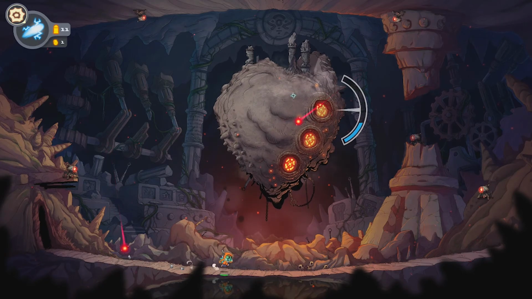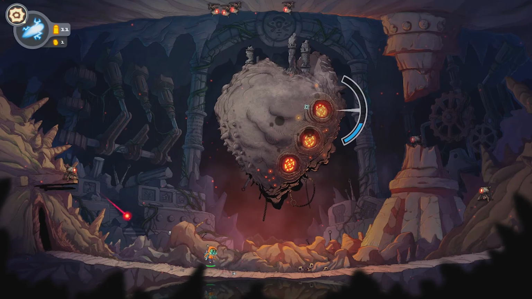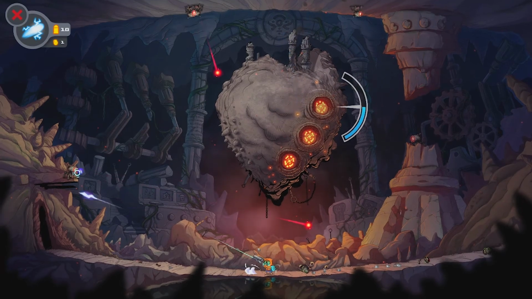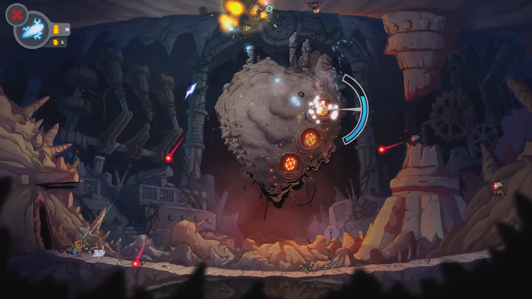We have to manage the bullets, I think, too. So do we just have to hit his heart with explosives? No, I think we have to clear the waves. All right, so here we go. We'll go back to just straight-up bullets. Ah, okay, so killing the robots is what gives his heart juice. Good stuff. So let's see if we can't snipe these guys on the roof.